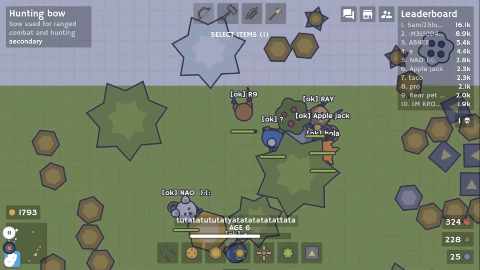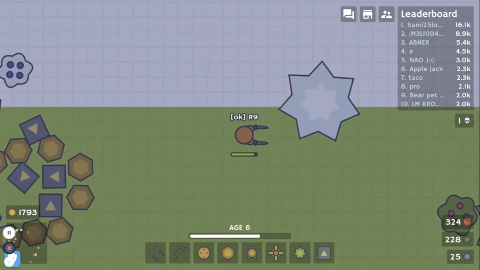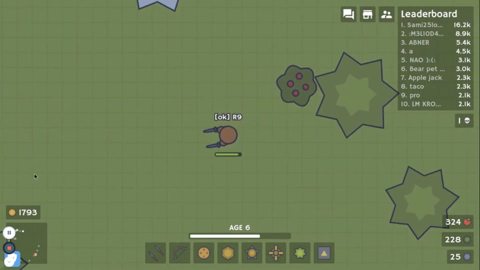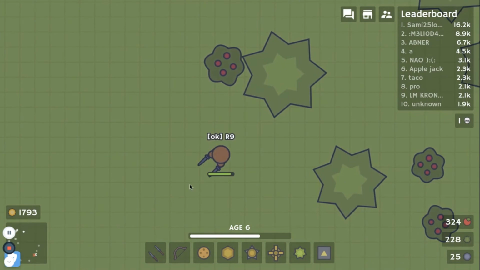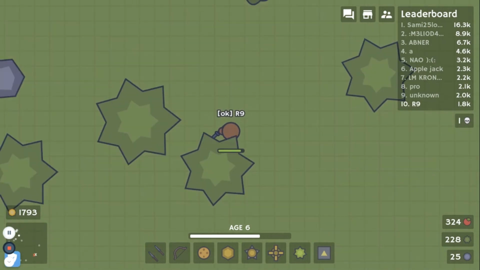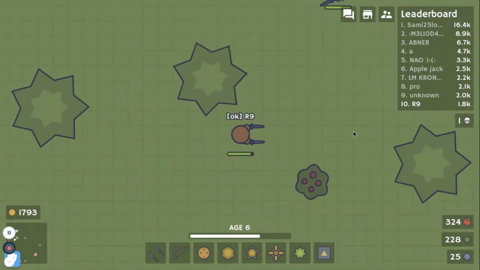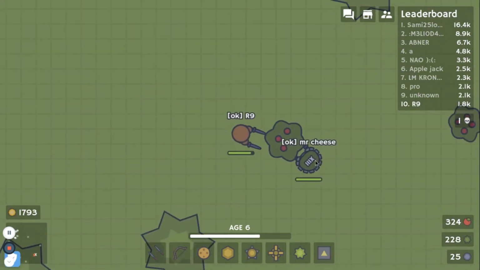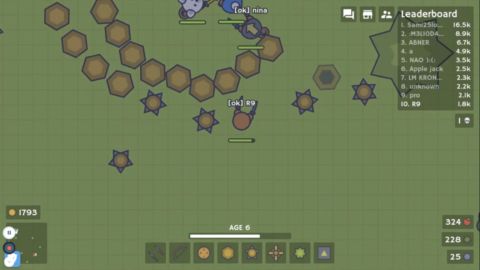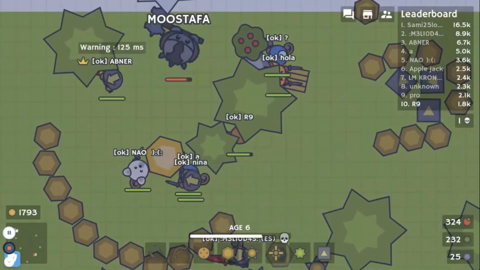Someone's calling for help. Now I'm just saying I will answer that call. Nino, what you running from? Lag. What happened? Someone's calling for help up in the- it's just Nina again, isn't it? She's just going everywhere spamming the R key. Yeah. Oh!